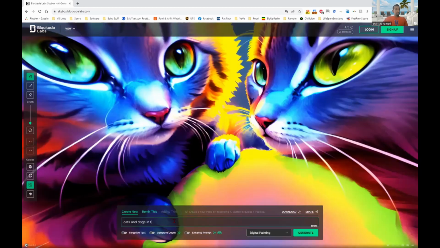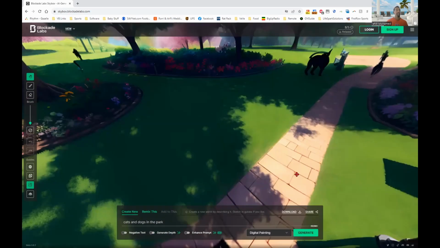Let's change that up to in the park. Let's generate another image real quick. Right now, we have 4 of 5 left. Let's see if we get a little better image. We'll give this a little minute to go through. And as you see, it goes through pretty quickly, right? There's not a lot of waiting or a lot of effort that's put into this. It's a 360 image that you yourself aren't going out there creating, and you're able to create it in really under a minute.